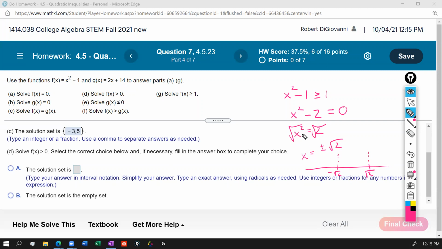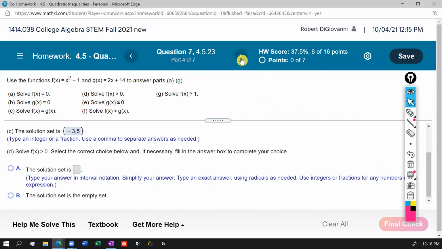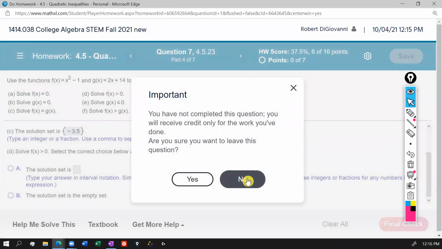It's a parabola that opens up. So it goes through like that. And we want to know where it's greater than or equal to 0. So we're going to go everything to the left, including negative √2, everything to the right of √2 forever. All right, that should do it. I'm not going to put those in, but that should at least, oh, that's it, I guess. That's it for this problem. So see if there's another one after this.